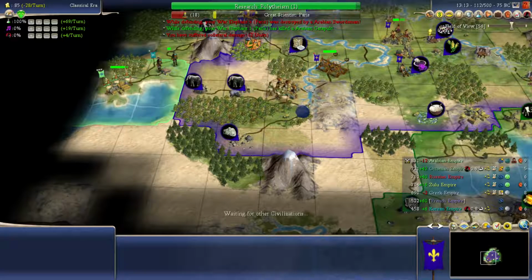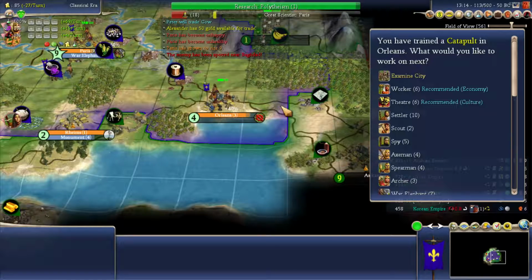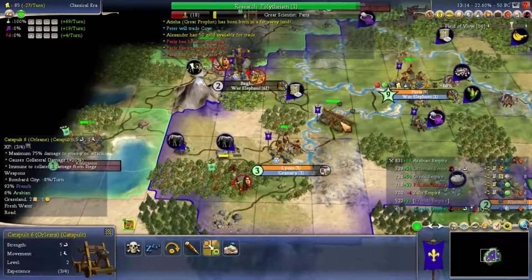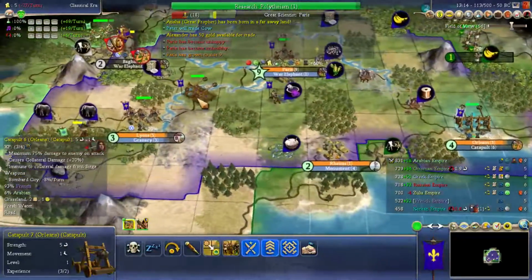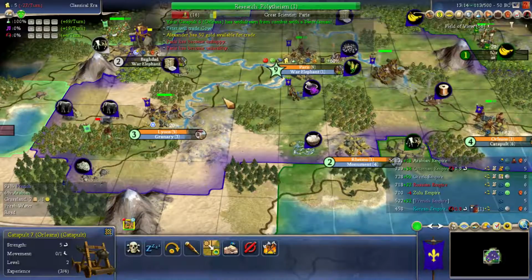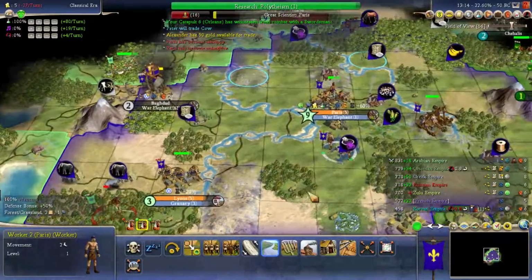Oh, God damn it. Swordsmen are too strong, at least against me they seem to be. What the hell just happened there? They just got destroyed. Do we have any defense? I can upgrade that guy, I suppose. That was a disastrous encounter. It cost me a lot of money, it cost me 2 units.